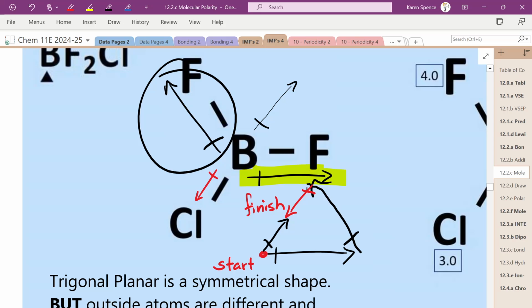Be careful that when you're drawing your resultant that you don't just complete the circle and keep going around in a circle. Your original arrows can go around in a circle and cancel each other out and give you 0, but you don't want your resultant arrow to just continue the circle in the same direction. It has to go from start to finish. Okay? But, like I said, did you need to do this whole process to tell which direction the net dipole was? Probably not. You could probably just be like, oh, it goes that way, right?